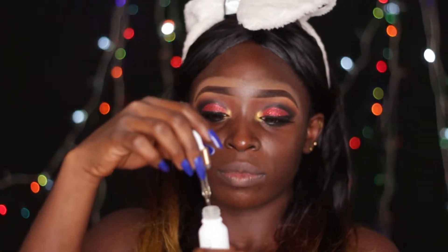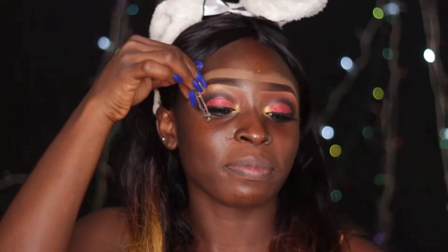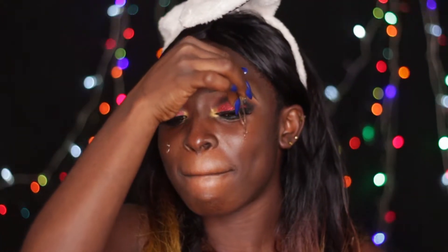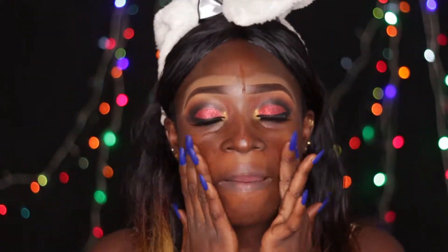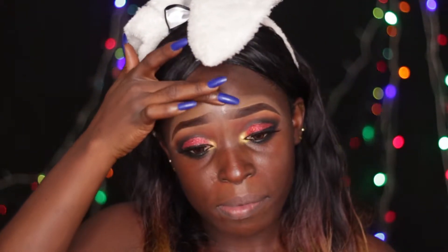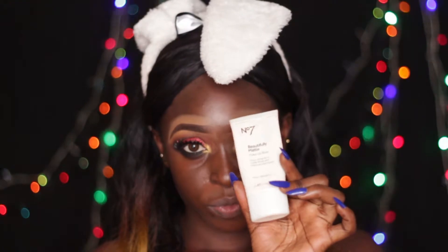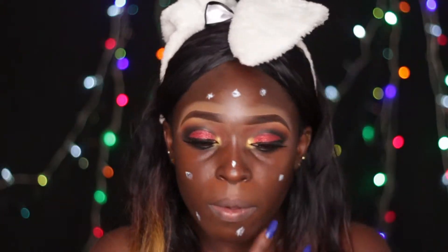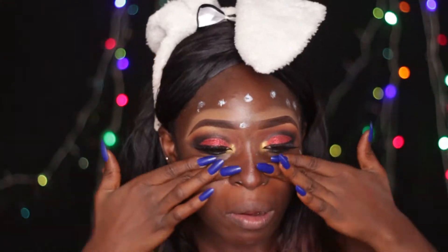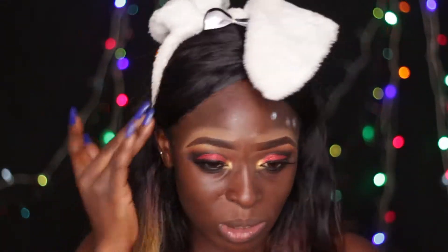Now I'm using my Farsali Rose Gold Elixir as a moisturizer, applying this all over my face. This is my first impression of this product — I just got it in my last haul video. It really moisturized me and gave me a dewy look; at the end of the day my skin was glowing from within, it didn't let my makeup get too powdery. I think it would even be nice for people with oily skin — it moisturizes without leaving skin too oily, just the right amount of moisture.